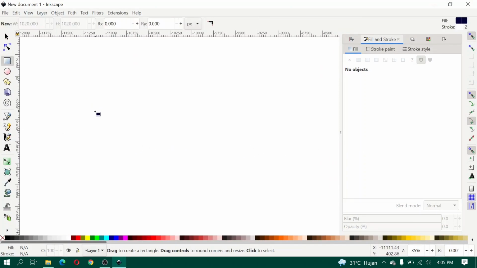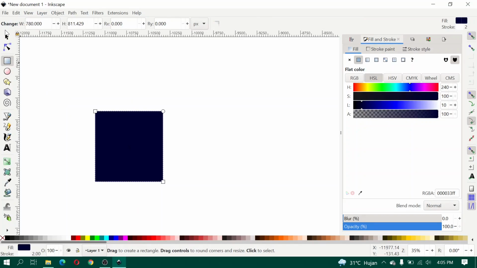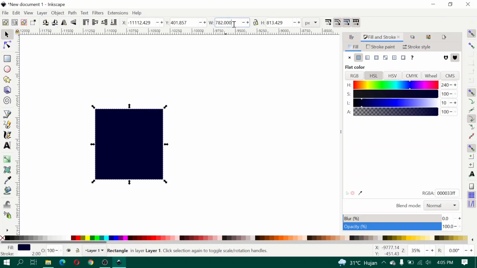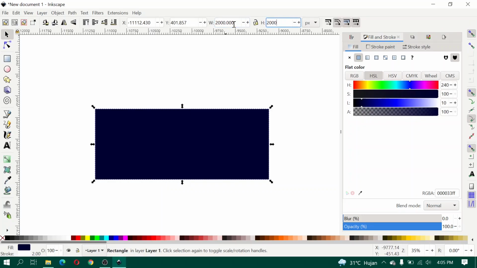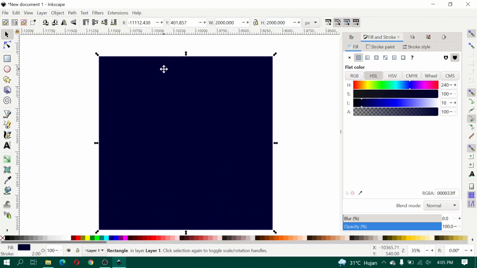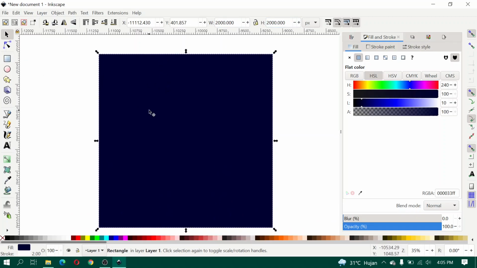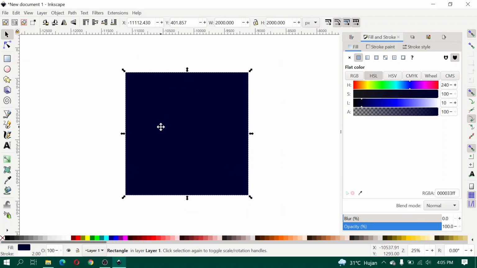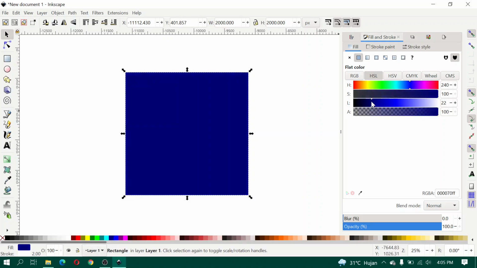Here I create a rectangle with the size for width and height. Here I type 2000 pixel, and then I give a navy color like this.